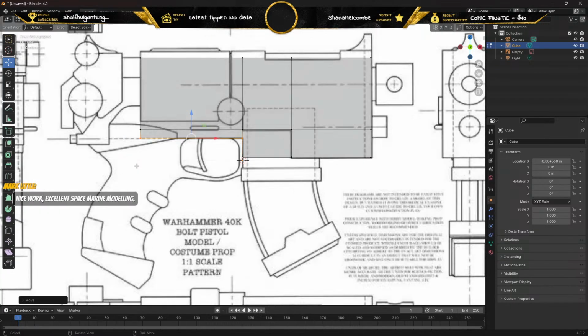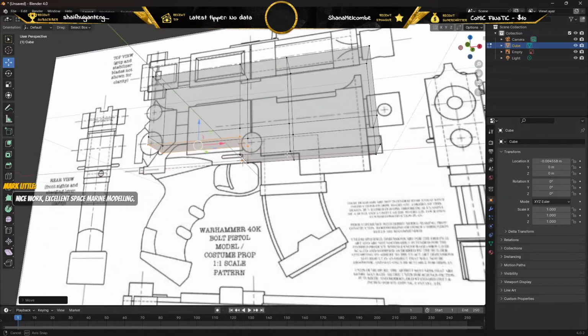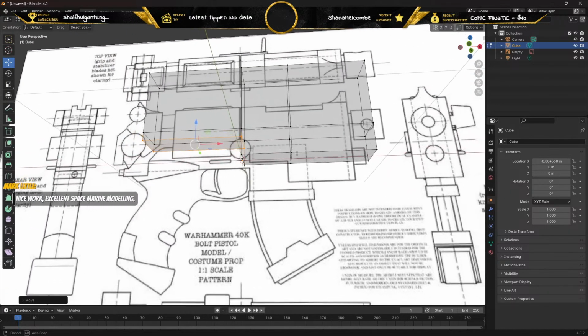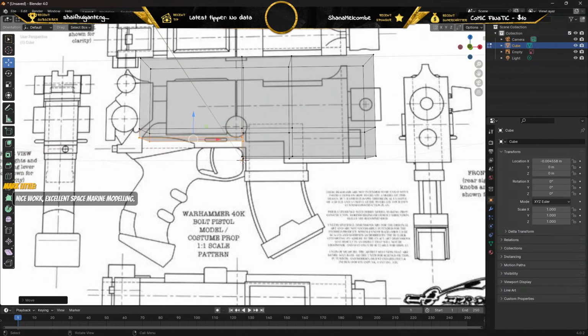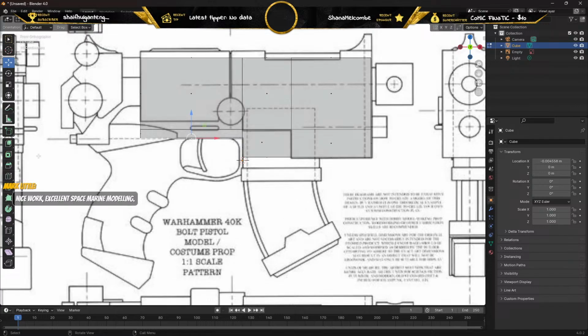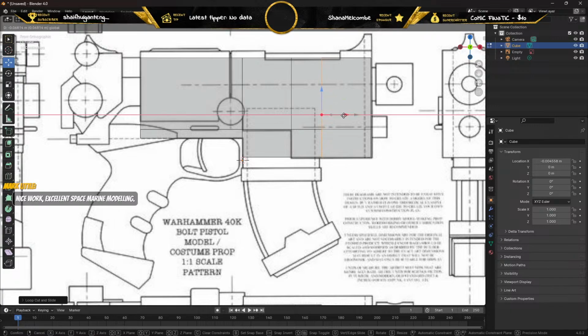But we have more to do. So we need to create an edge here. Yeah. We need to create an edge along there. So we're going to go ahead to faces and hit 1. I want to create an edge loop right here and move that edge loop right about there.